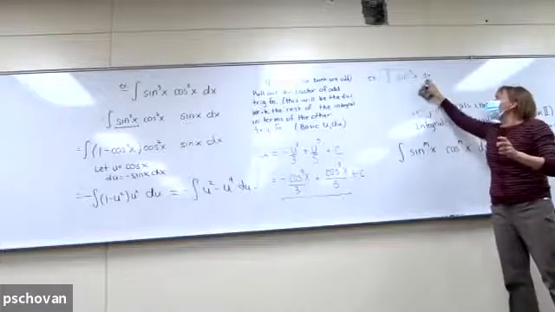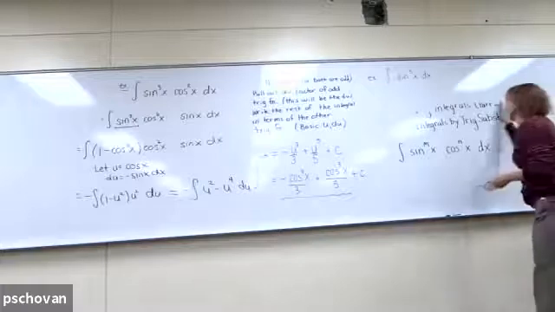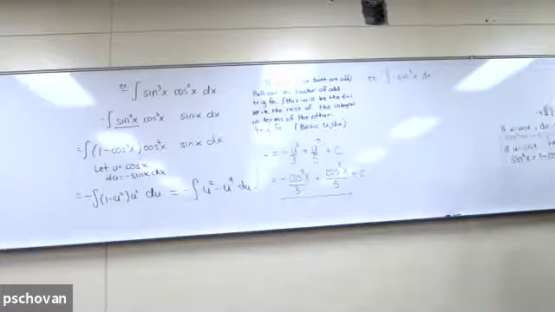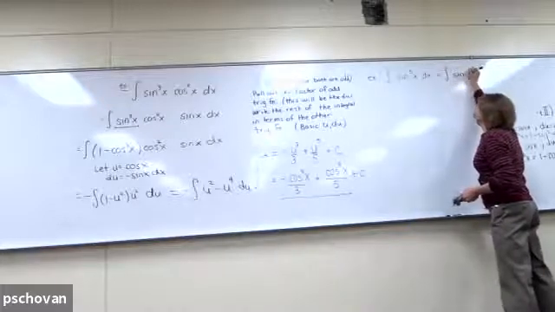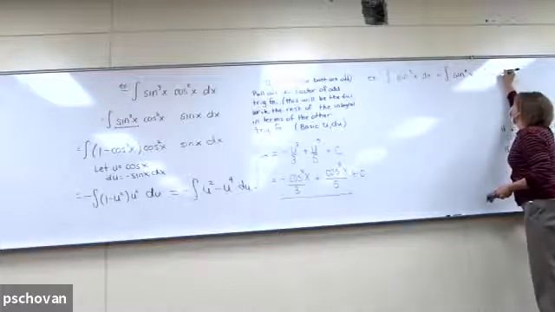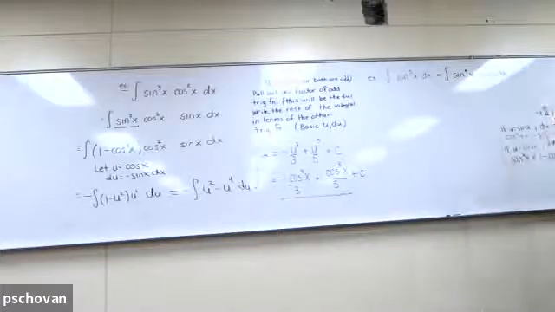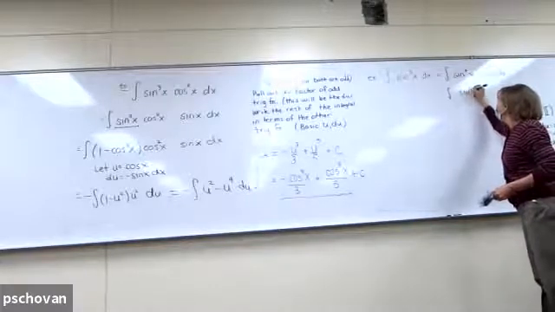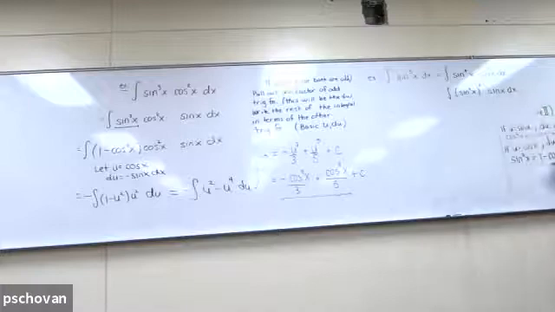But we saw how nice it worked if I pulled out one factor of sine and then try to write the rest of the integral in terms of cosine. So give it a shot while I erase. So we got one factor of the sine. Setting that up to be the du term. So you got to get rid of this and write it in terms of cosine. Sine to the 4th is sine squared squared. And we're doing this. Sine squared now can be replaced with 1 minus cosine squared.